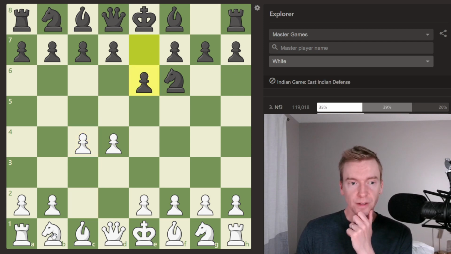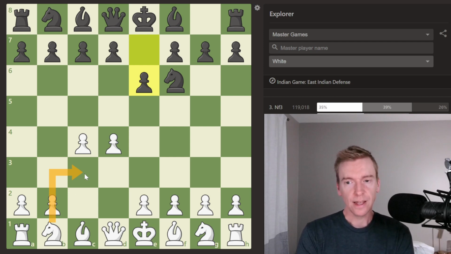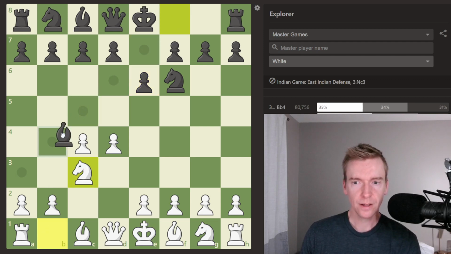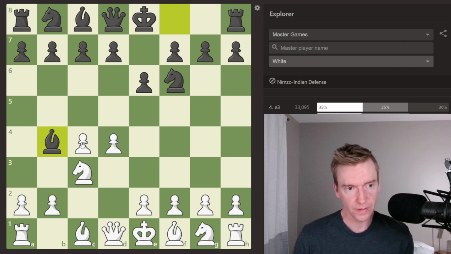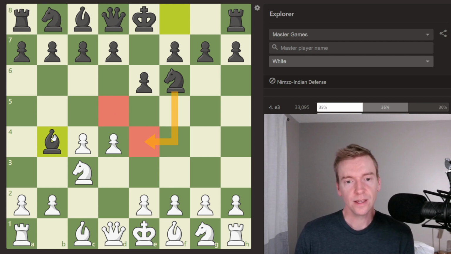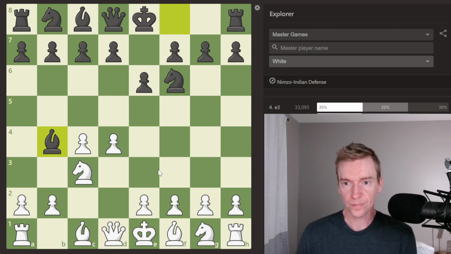And at this point, knight to c3 was kind of the classic move that was played, but now knight f3 is gaining in popularity. So if knight to c3 is played, black usually pins this knight, and now we're in what's called the Nimzo-Indian defense. In the Nimzo-Indian, black wants to fight for these central light squares using the knight, and pinning this knight on c3 doesn't allow white to easily control those central squares.